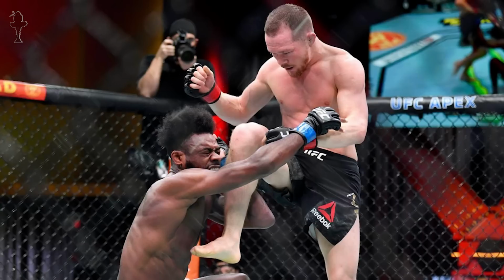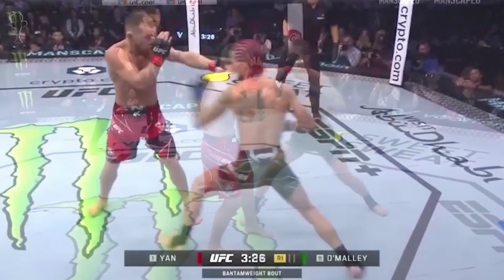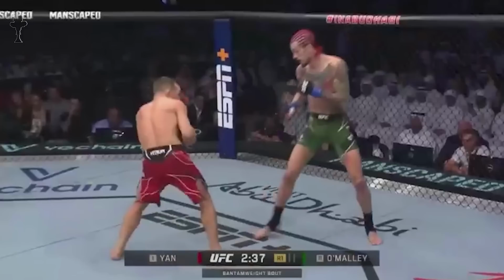Yan is a mean fighter though, he's not afraid to bend the rules, just ask Aljamain Sterling. So he kept giving Sean the old Jon Jones outstretched fingers in the eyes. Little dirty, but still, in round one, Sean was doing a good job of changing stances and circling to avoid getting caught against the cage.